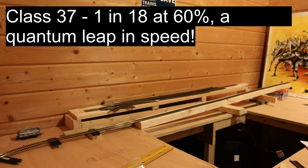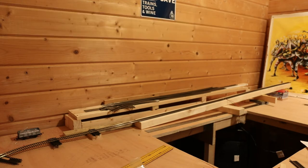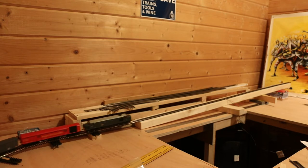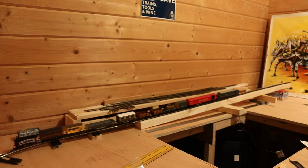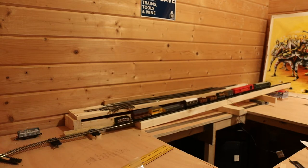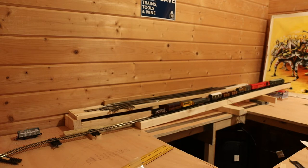Okay, now at 60%. And there she goes, leaps into life. As I said, there's a hell of a speed differential. Flying up the hill. Better stop it before the top. Yeah, no problemos.